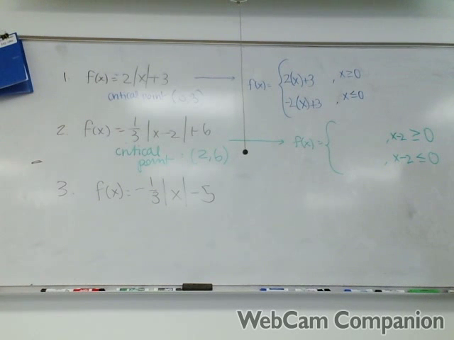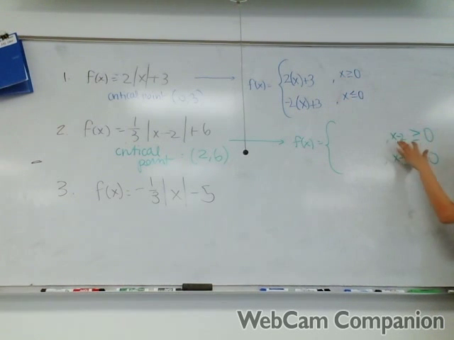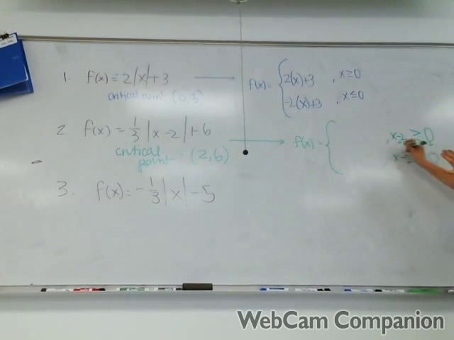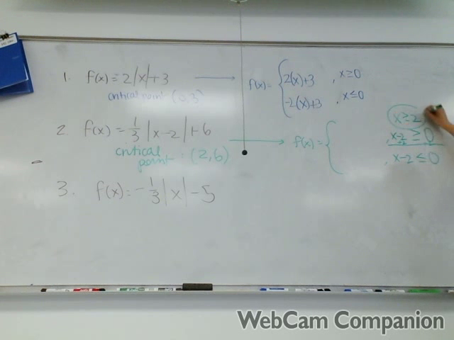Why did you write it like that instead of? So that's a good point. I want to change this so it looks just like up here, like x is greater than 0, x is less than 0. So what can I do to both sides to change that? Add 2. So that's why we add 2, to make it look like the ones we did before. So this is going to be x is greater than 2. That's your final domain restriction. And x is less than 2 for my final domain restriction. So now I have my domain restrictions.